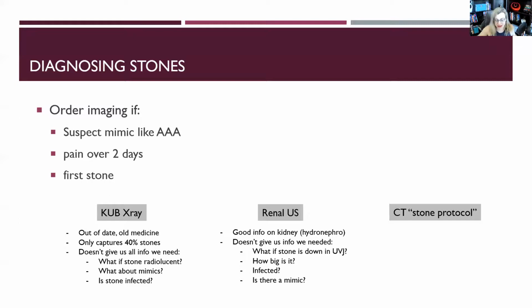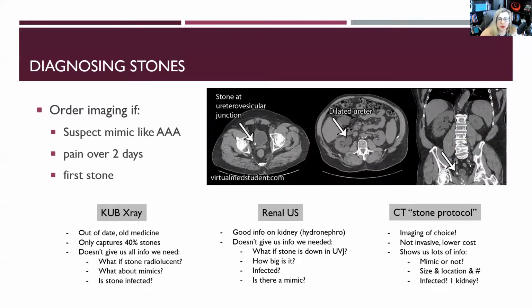That doesn't make sense. What we want to do is order a CT stone protocol. This is the imaging of choice. This is the gold standard. If you do anything less than this, you're wasting your time and the patient's money. Please don't order these other two scans, okay? Get a CT stone protocol. Stone protocol is simply without contrast, abdomen pelvis.